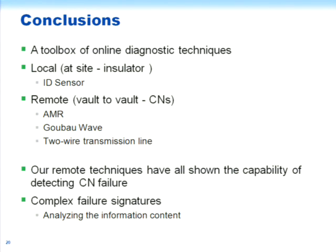Okay, then to finish, what we've created, I guess, is a toolbox of online diagnostic techniques. Some of them, the interdigital dielectrometry sensor, need to be located at the site, and it looks at the characteristics of the insulation inside the cable by reaching through between the CNs. So one could think of possibly building those things into new cables, so one has some continual information about what's going on in there.